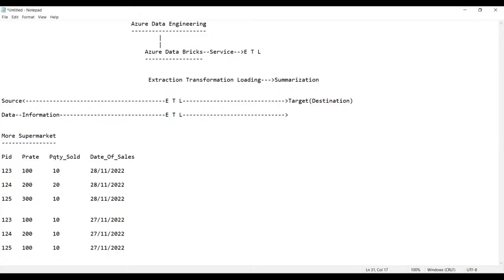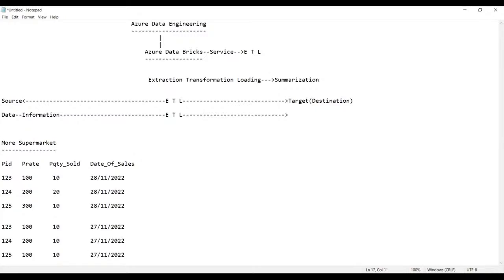Now, guys, this is the data you have. Now tell me, my query is here. The supermarket management wanted to know the net sales that took place on the 27th and 28th of November 2022, and to find out the variation. Getting my point, guys? They want this query to be executed. The supermarket authority wants to know the variation between the 27th and 28th, whether the sales have increased or decreased. This is their query. So based on this, how is the Azure data engineer going to work?